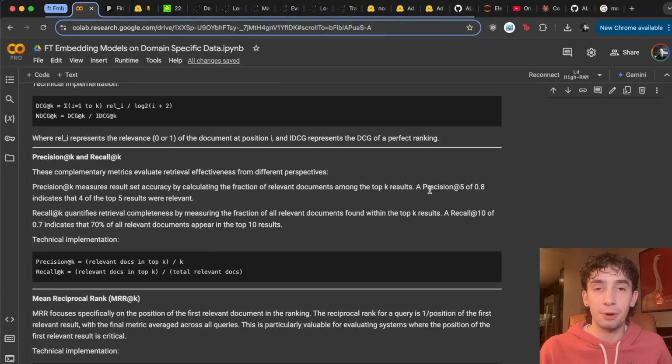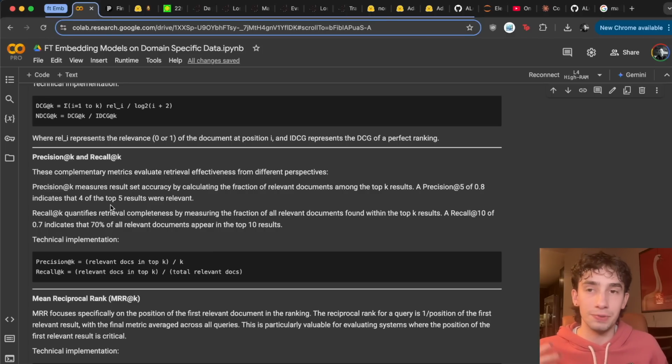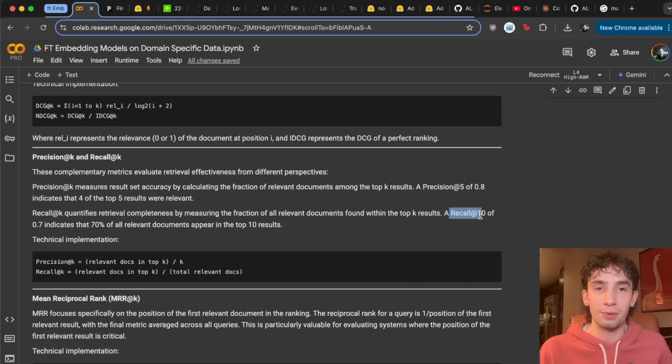For example, if our precision at 5 is 0.8, that indicates that 4 of the top 5 results were relevant. Our recall at k is going to quantify the retrieval completeness by measuring the fraction of all relevant documents found within the top k results. So for example here, if we have a recall at 10 of 0.7, that indicates that 70% of all relevant documents appear in the top 10 results.